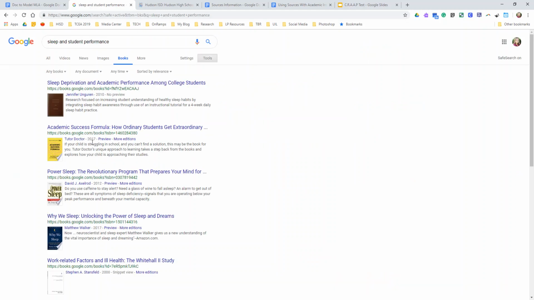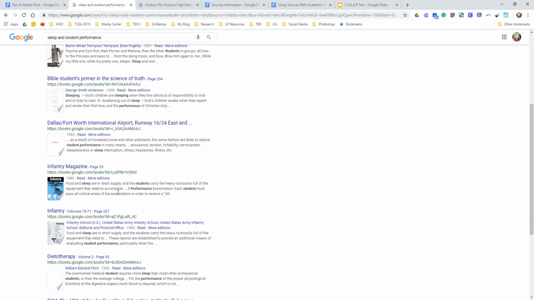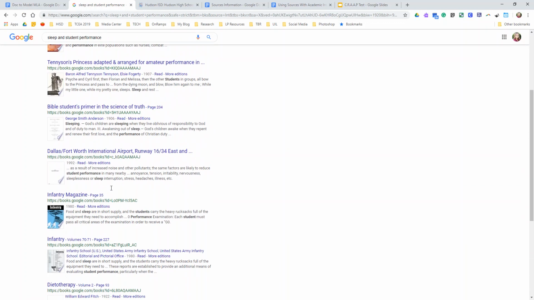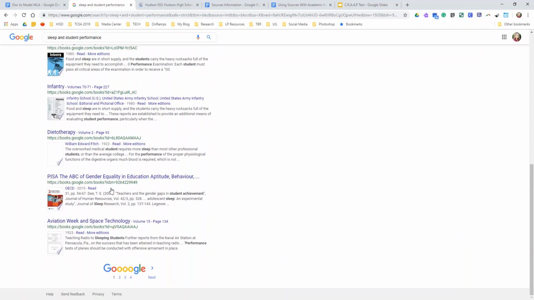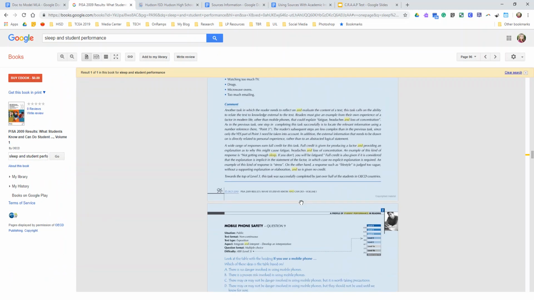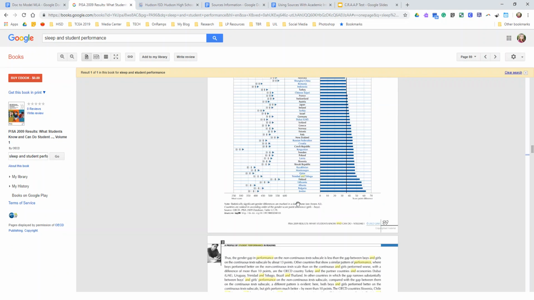And the neat search trick in here is I can go from any books to the free ones, which means I know I can see the whole book for free. And it also usually limits the search results. So let's pretend, actually I don't want to use any of those, but let's pretend you did want to, this one, just for the sake of saying it. Then once you open it, you see that you can see the whole book here, which is kind of cool.